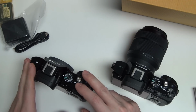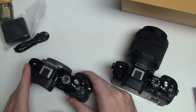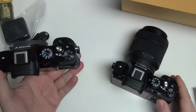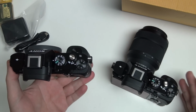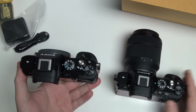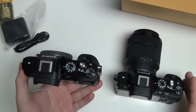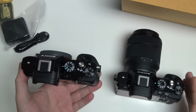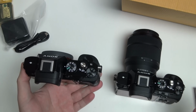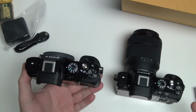No electronic first curtain, so a lot of people complain about the loud shutter noise from the A7R. That's something I also want to point out, and that's something that really isn't an issue with the A7. The A7 is loud, but I think it's really a lousy complaint that people have about the shutter sound on either of these cameras, because any full-frame camera is going to make a pretty decent amount of noise other than the RX1 and RX1R. And that leads me to say, just show me the camera, that silent hero that you own and use, especially that comes in this form factor.